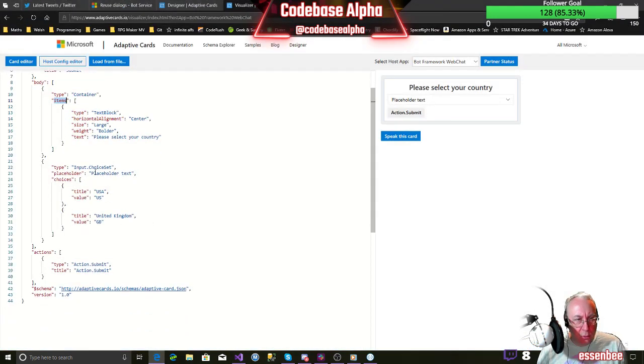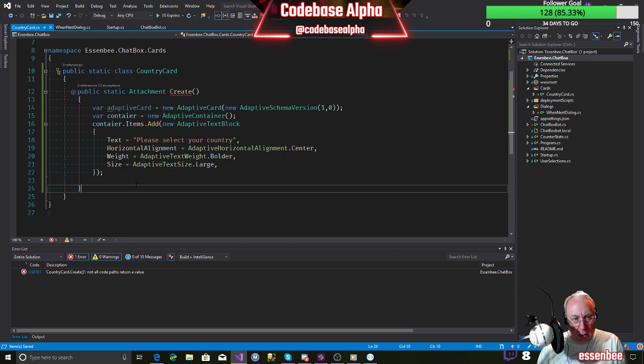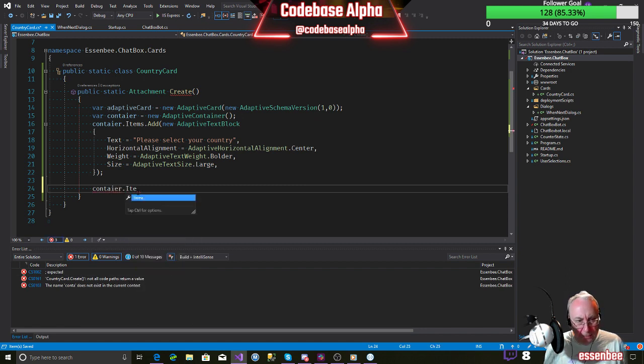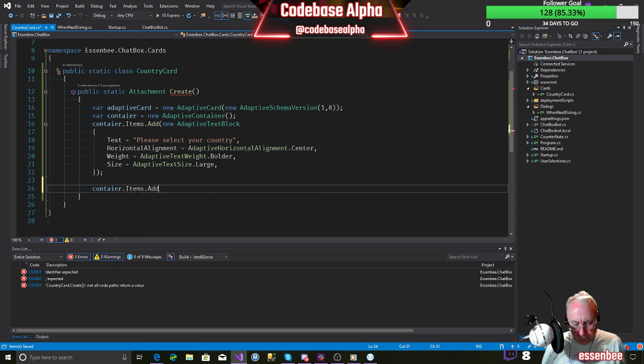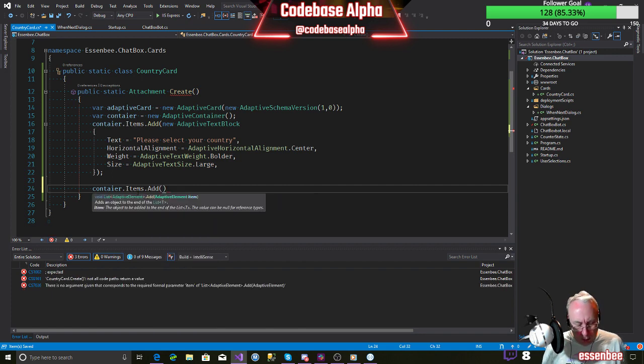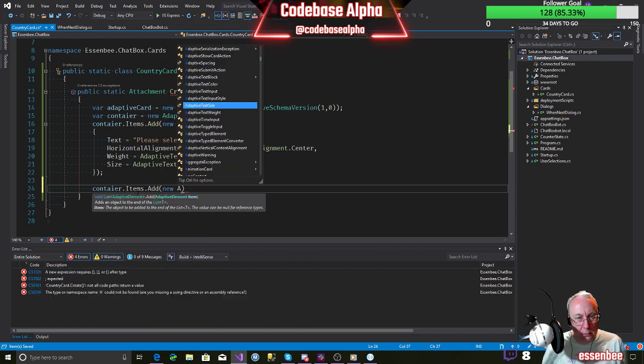The next thing was our endpoint choice set. So what we want to do is create a choice set, and then we want to put our choices inside that. Okay, so we could say container items dot add, and we want to add a new choice set.